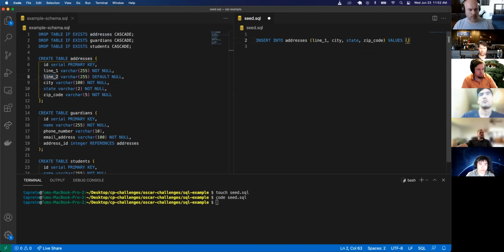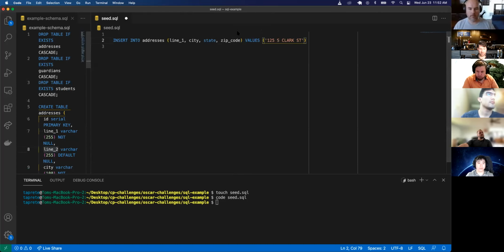Whatever first value I put in here is going to be inserted into line 1. So I can do a string of 125 South Clark Street. There we go. I'm going to make that a little bit bigger. The city is going to be Chicago, state Illinois, zip code 60605, or I think it's 60603 or something.